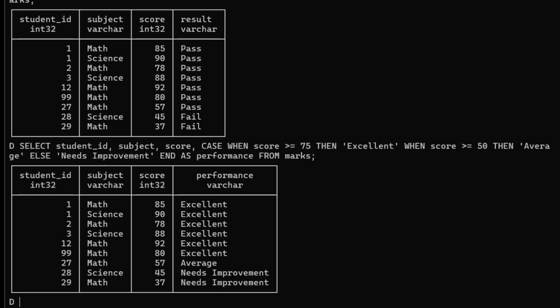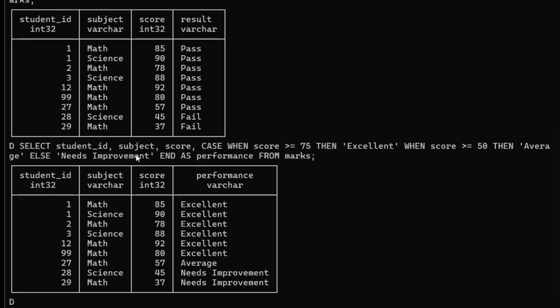SQL checks conditions from top to bottom. First condition: score greater than or equal to 75. Then the student is excellent. Okay. If not, check if the score is greater than or equal to 50. Then she or he is average. Okay. If it is 50, then we say they are average.